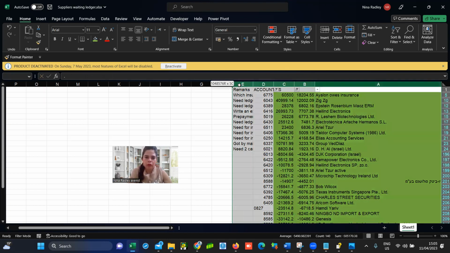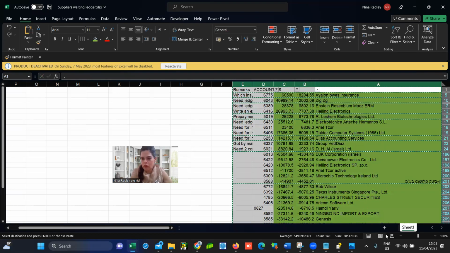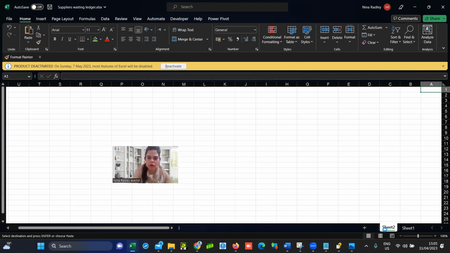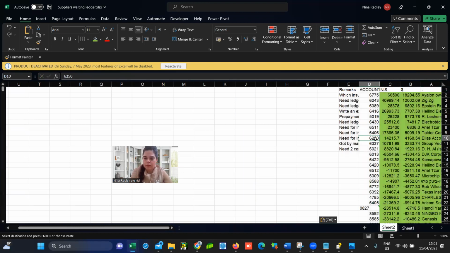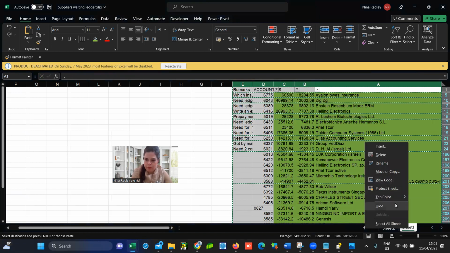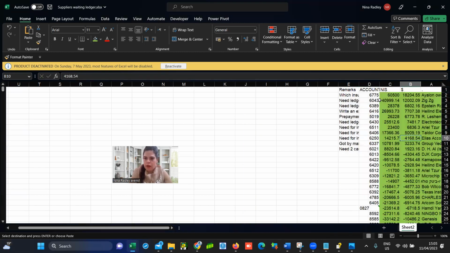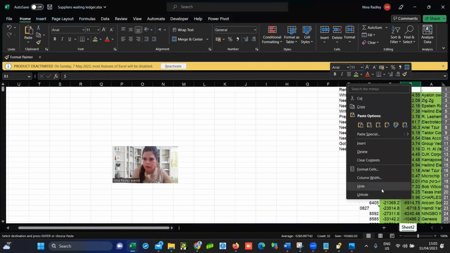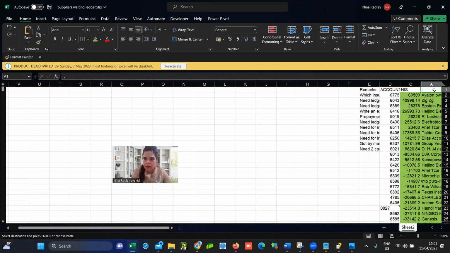And I'm going to copy all this and make it into a new table because it contains all kinds of filters. And this I'm going to hide. And this I can also hide the dollar sign, make it as simple as can.